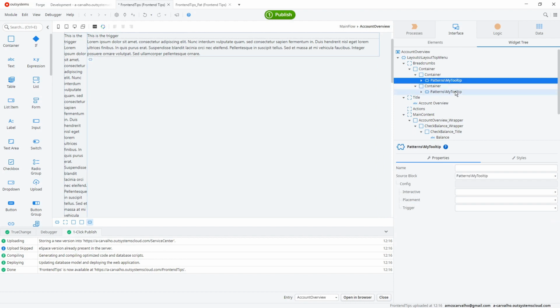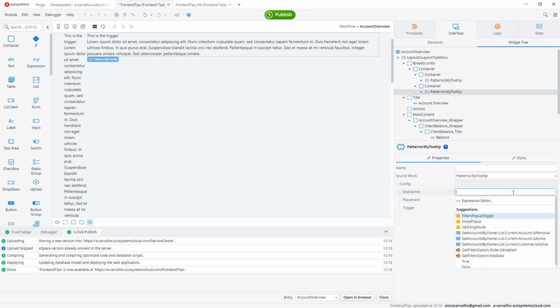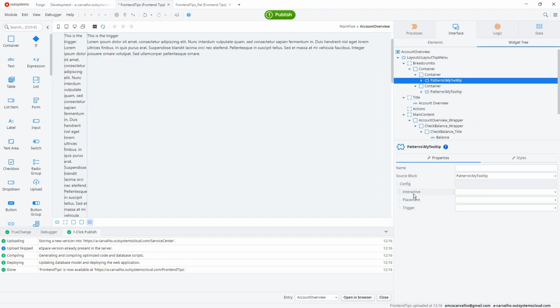So this is the first tooltip, this is the second tooltip. On this one, I will say the interactive, so by default is false. On this one, I will say true. And on this one, the placement will be top.